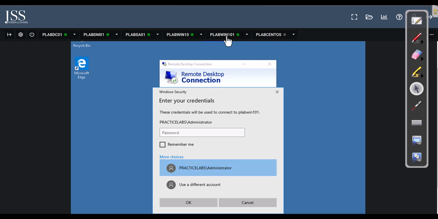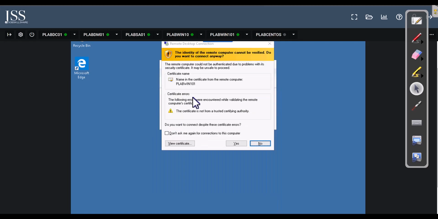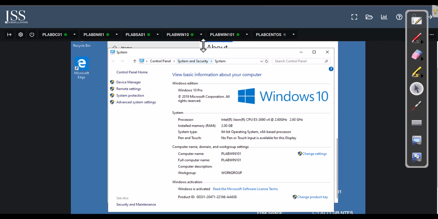That machine, if you remember from the last project, from the users chapter 3, you cannot log into this machine because it doesn't have any connection to Active Directory, and it's using the Active Directory account, so it's not going to work. If you use a different account, you can put in the username and password, and because it's the same network, it won't really care about the domain. So if you do this, type the password and click enter, it is working now. See, now it's connected. Okay, this is a certificate, blah, blah, blah. I'm going to click yes, and it's going to connect to that machine.